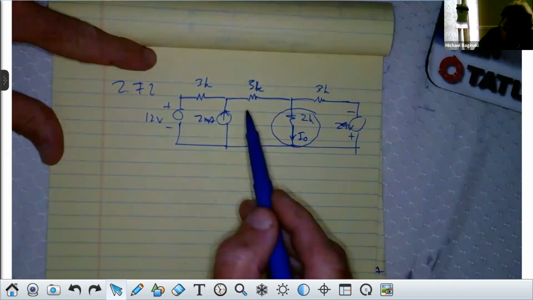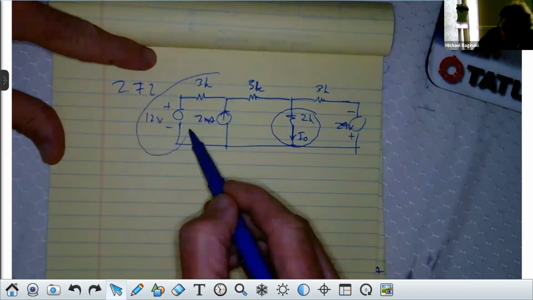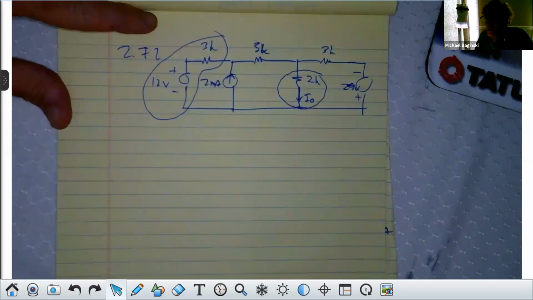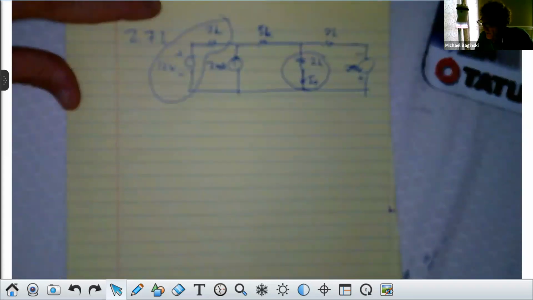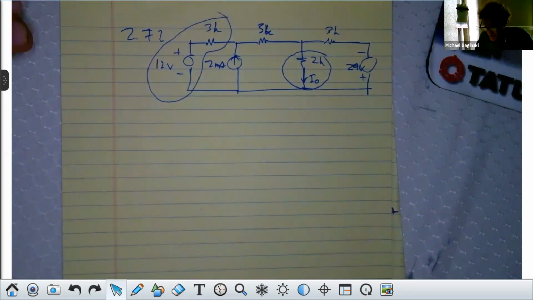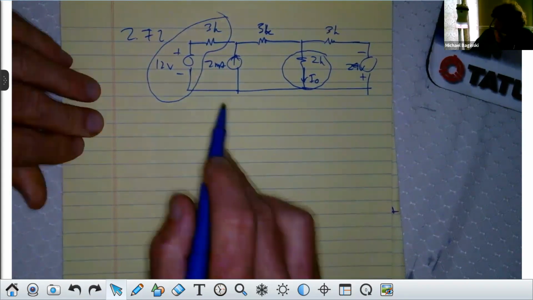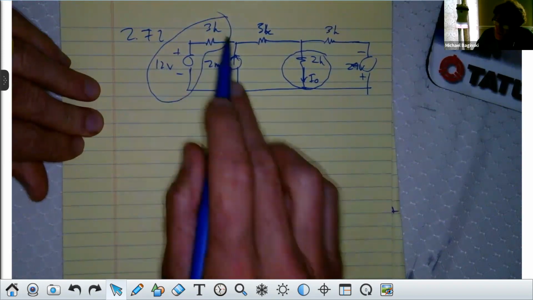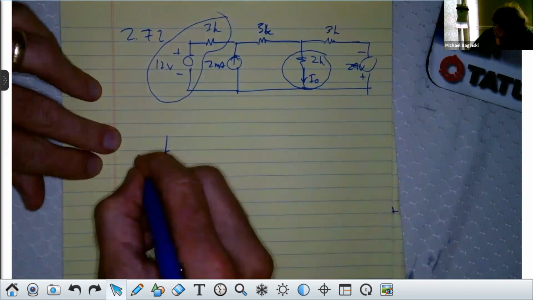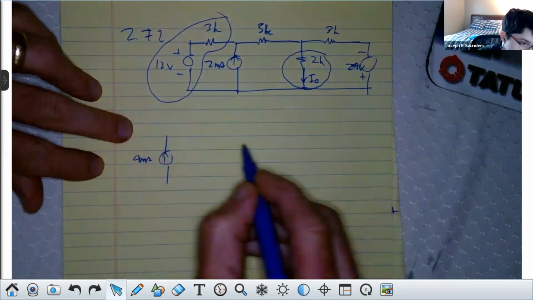Now take a look at this. You see I have a voltage source in series with the resistance, correct? I want to make sure everybody sees this, correct? This is very valuable. You could even use it on the quiz today. Are you okay with that? I'm going to transform that into a current source in parallel with 3K. Y'all see this? Okay. All right, so that would be what? The current source would be 12 over 3K or 4 milliamps, right? You agree with that? 4 milliamps, it would be in parallel with 3K.